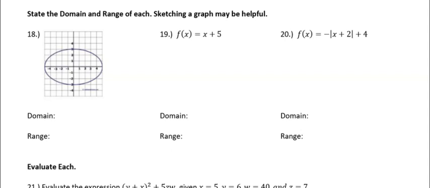When I look at domain, I literally just look left and right on the function. I say, how far left and right does this go? When I look, this graph exists all the way to right here at -5, and then going the other way, it exists all the way to +5. So I'm just asking, in terms of the x values, where does the graph actually exist? Where do I have something drawn? And I have something drawn from -5 all the way to +5.